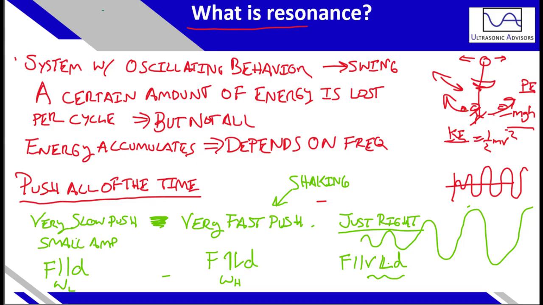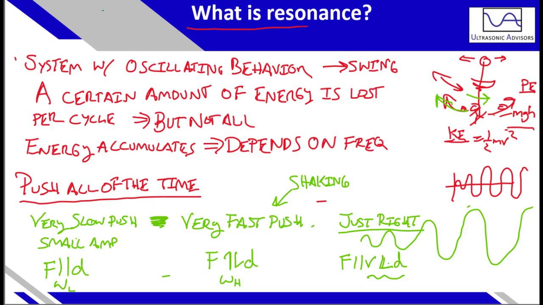This just right part is actually a natural part of the system of pushing your child, because you can only push them as they return, and that is the exact right point then to push them again. So you are in effect pushing them close to the optimum point. I think the optimum point would be when we have the fastest velocity at the bottom of the swing, and that's not possible. You have to push them when they get back to you, which will be slightly out of phase with the perfect timing. For practical reasons, you can't do that. But there is a sort of timing that when the child returns to you, then you push them. It's sort of ingrained in the swing.